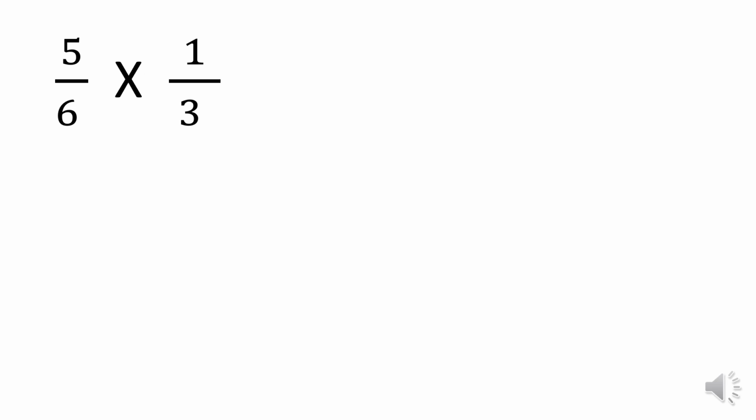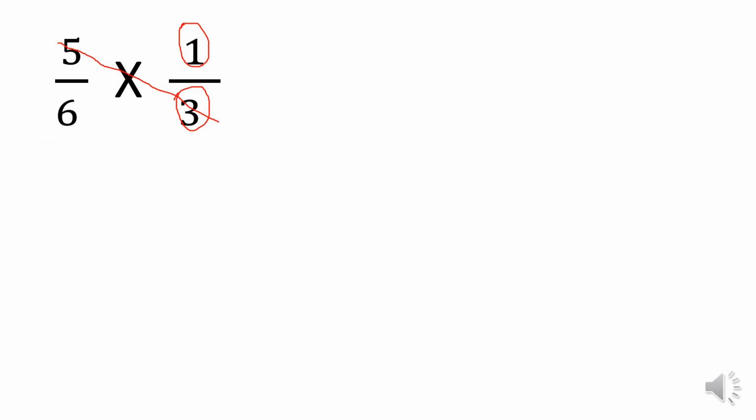Next example. As I said before, when multiplying or dividing fractions, it's very important to look to see if you can reduce the fractions even before you multiply. Now, how can you reduce fractions? You can reduce this way, you can reduce this way, and you could also reduce this way. This number can go into this number. As we continue, you will see examples where you need to do those.